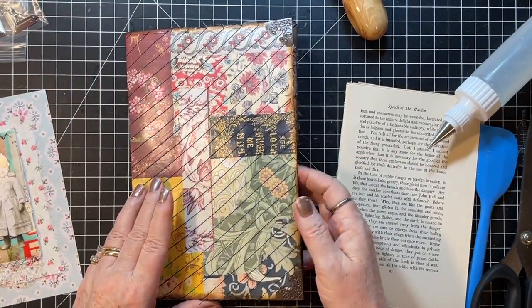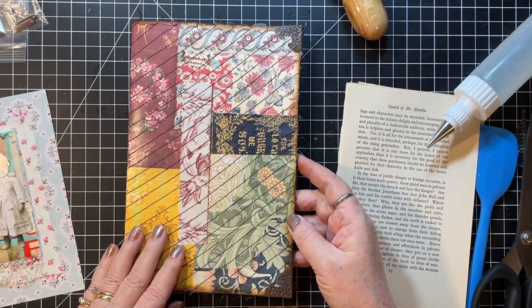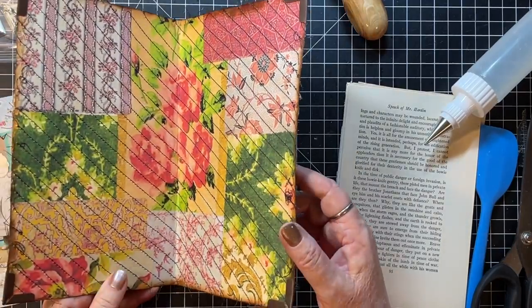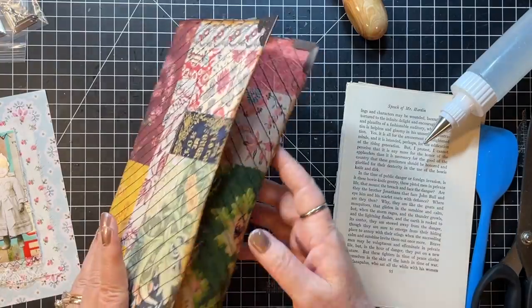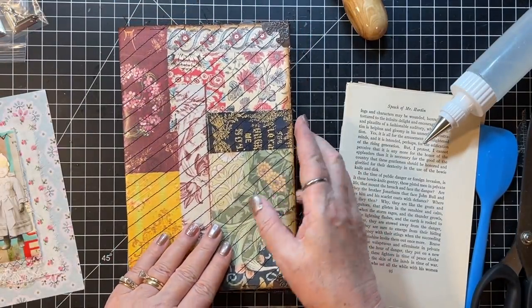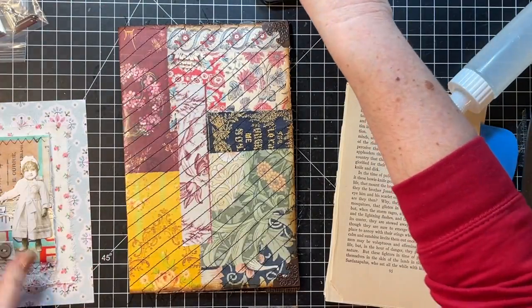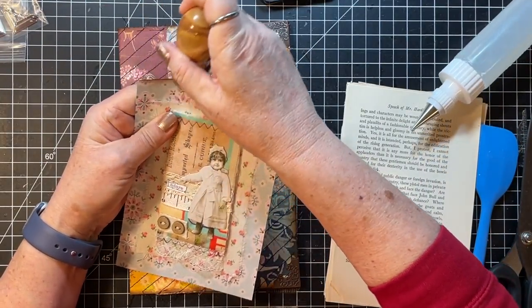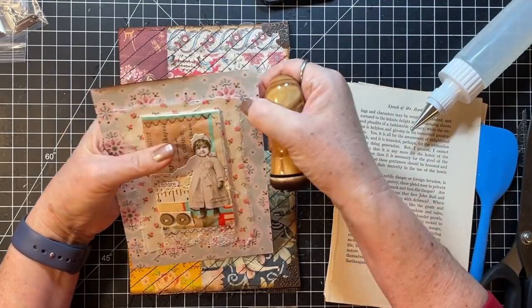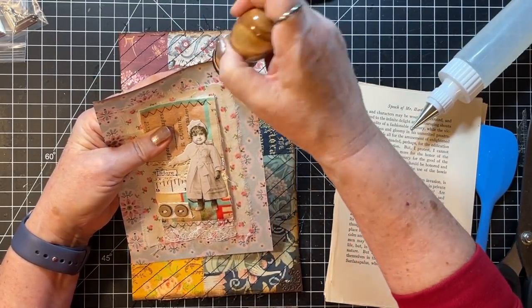Okay, and I think that's the way this goes. Because otherwise, this flower's upside down. Everything else isn't directional, but that. So now we're going to get this ready. I'm just going to distress the edges. I love the pink and the teal, you know it.